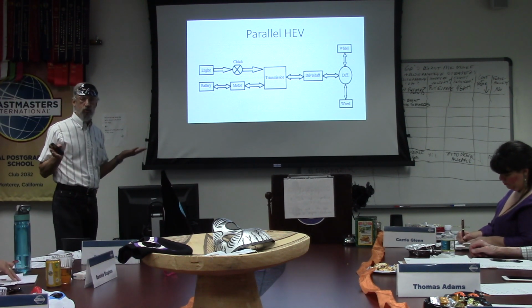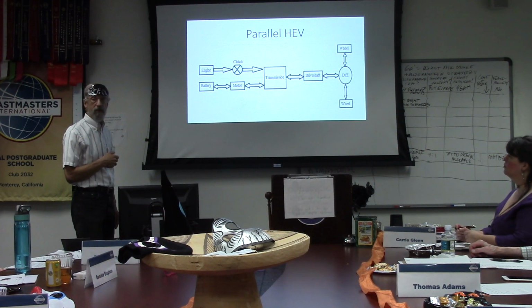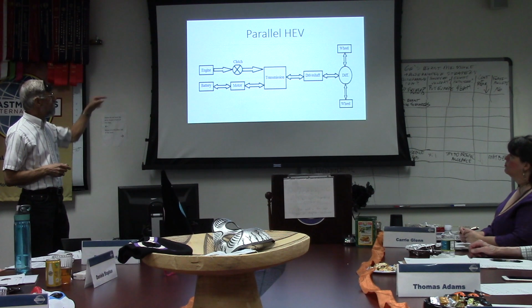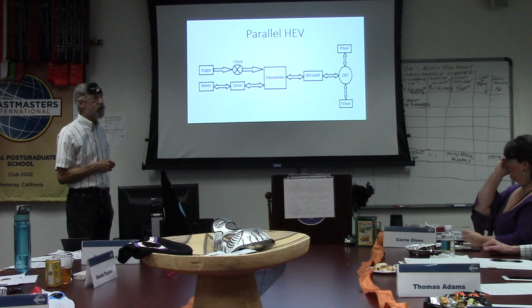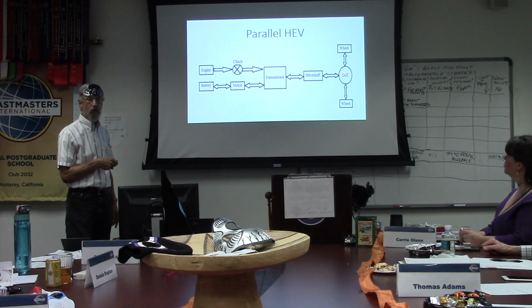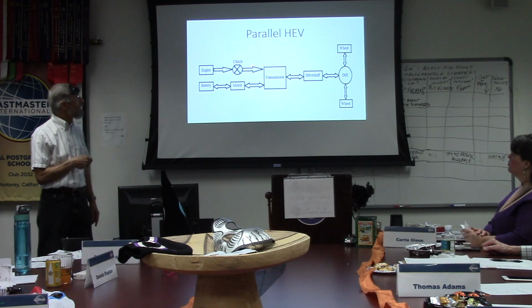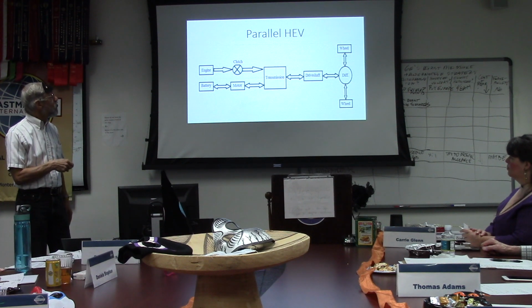Now, let's say you're going down the road and you start running low on battery power, then the engine kicks in. This clutch is a very important little feature. As long as the engine is driving, it's turning, it's going to drive the transmission. But if you start coasting, going downhill again, you're going to drive the transmission, but instead of the transmission being able to drive the engine, this clutch will slip. So all the power then is going through that electric motor, which is becoming a generator, and you're charging your battery.